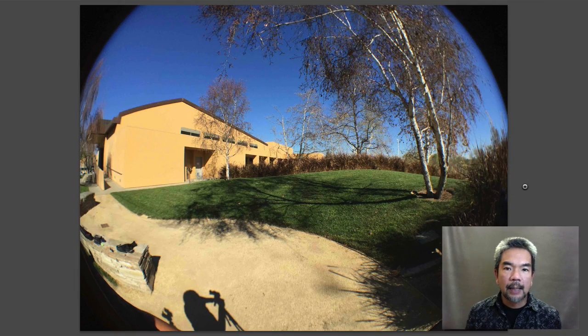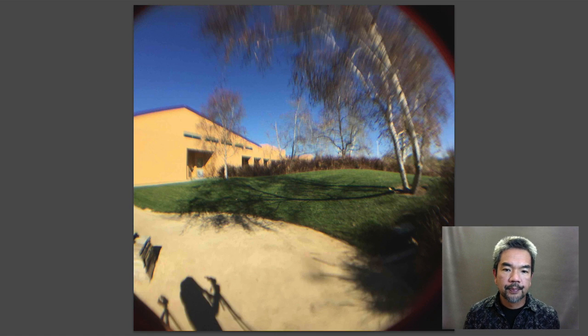So let's take a look at what happens if you crop it to a square, or 1:1 format. So this is the generic, and once again on the outside edge here, that's a huge triangle, and then a little bit of a triangle there, and that means that the lens is still vignetting it quite a bit. And again, the quality of the image hasn't changed.